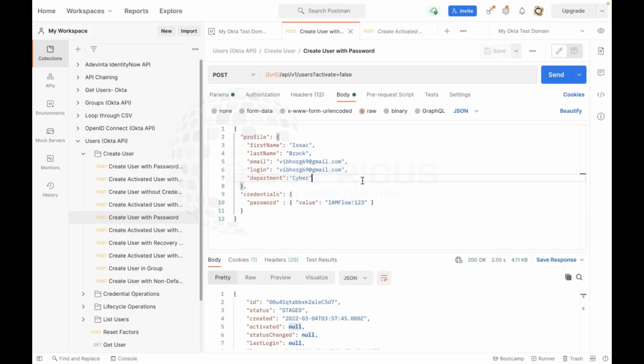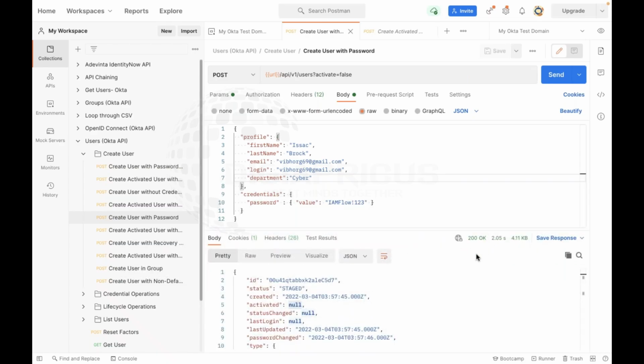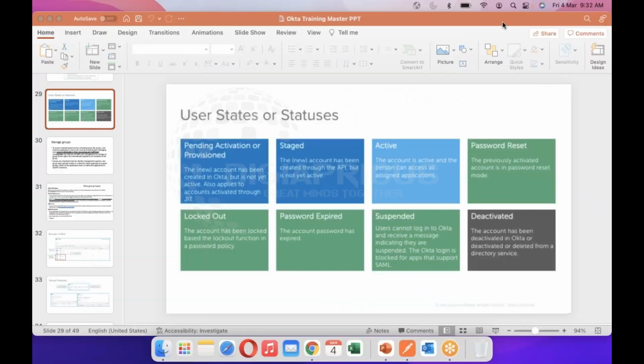No, it is getting a 400 bad request for me. Okay, 400 bad request generally means that there is some error in the body of the request. So can you quickly share your screen? Maybe we can have a look at what's happening. Yeah, I can share. I think the body is gone. I don't see anything in the body. No, the body will be there. You just have to drag it so that you are able to see it.